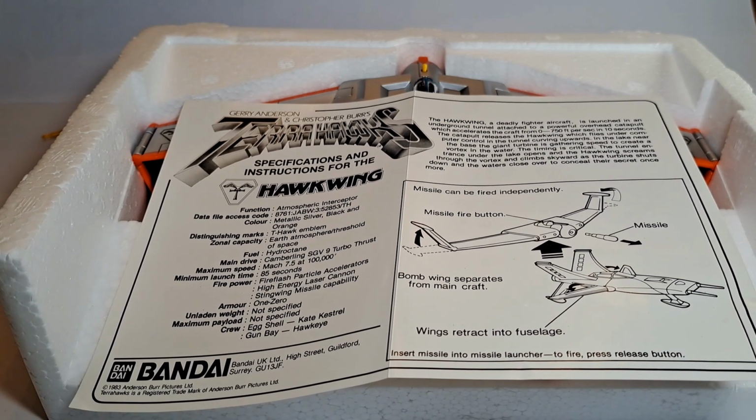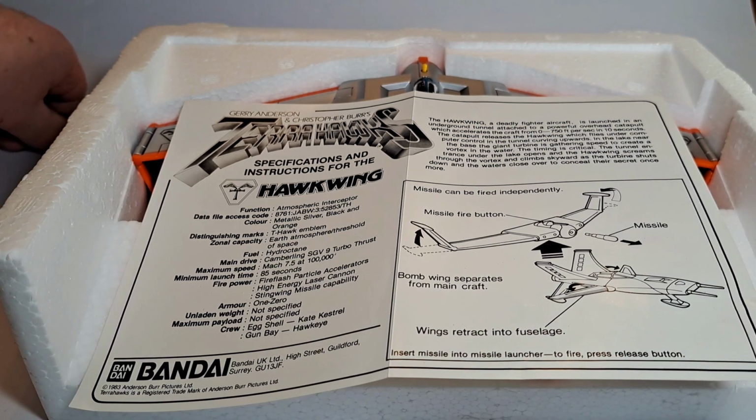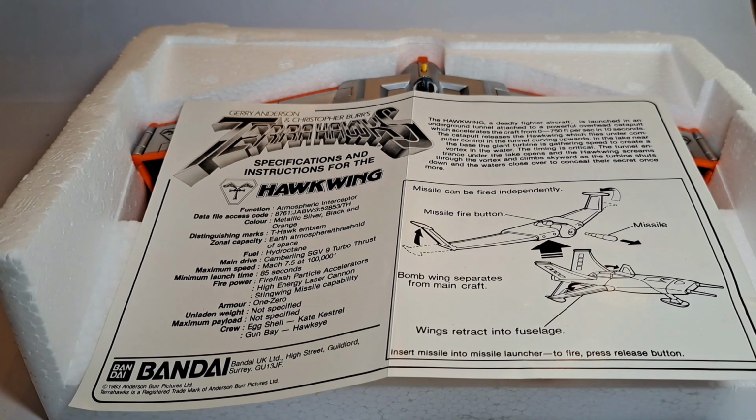And the other interesting thing about this was that Bandai actually used the original designs for Hawkwing to make the toy. And this toy was then used in the series when they needed a spare Hawkwing to blow up or whatever. So actually, this is near as damn it show accurate, because it's actually in the show, ironically enough, in a slightly backwards fashion. But it is sometimes the way of that. I think that happened with some of the Star Trek shows as well.